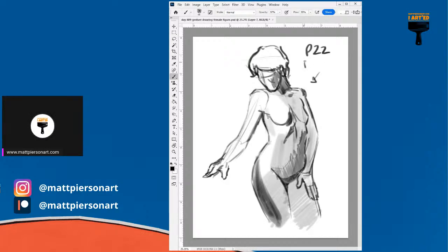22 day 409. Oh gosh. 409. And that's it for the day. I don't know. I'm very quiet today. I messed up her head. I think I liked how I started it, and then because I didn't set up the structure well, the whole figure started to crumble later on.